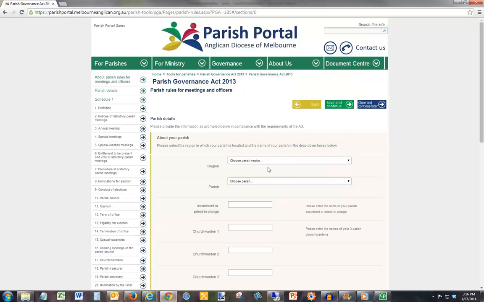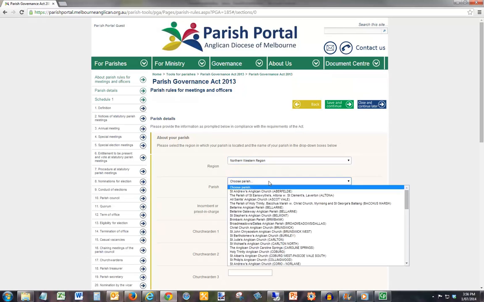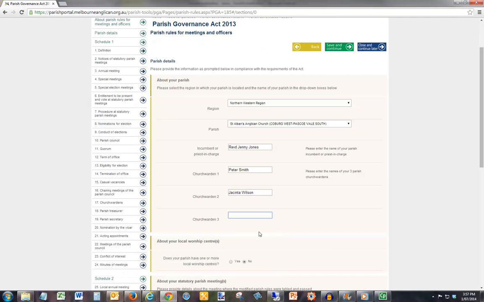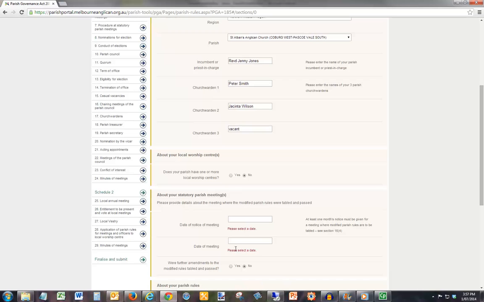About your parish. In the top section titled About Your Parish, you will need to identify your region and parish from the drop-down menus and then enter the names of your vicar and 3 church wardens. This information is gathered here so that it can be published with the approved rules in the formal parish rules document. All of the fields on the About Your Parish section will need to be completed. If your parish currently has less than 3 church wardens, you may need to enter "vacant" or something similar in the box. If any of the boxes here are left blank, you will receive an error message in red prompting you for further information. These error messages continue throughout the form to ensure that all information is correct before submitting for registration.